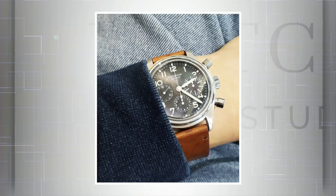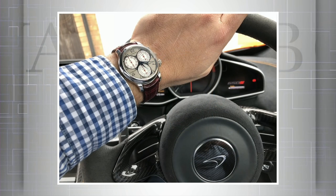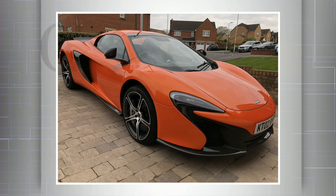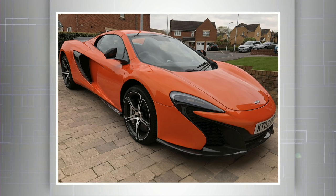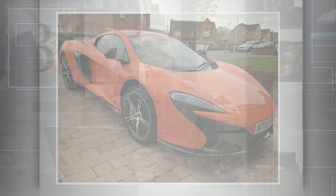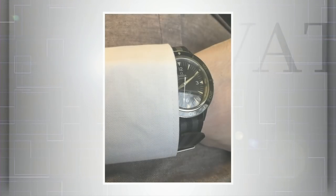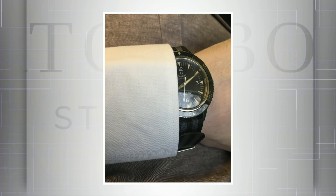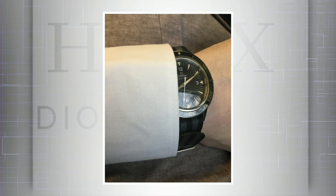Wrist shots: Ryan M. leads with his Longines Big Eye chronograph — miles of style for not a ton of money. Robert T. from Wales shares his F.P. Journe Santograph in platinum, with a McLaren visible in the background — rolling in style, and since he's from Wales, UK, that's the patriotic choice. Dave C. showcases his Omega Seamaster 300, proving you can wear a modern diver below a dress cuff. And Tudor A. with his Speedmaster CK2998 — my favorite modern Speedmaster limited edition, with its blue ceramic bezel debuting at Baselworld 2016.